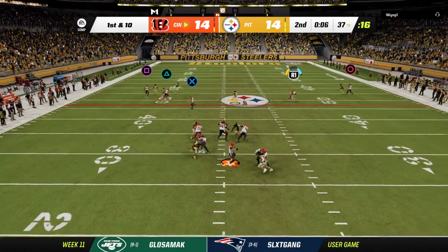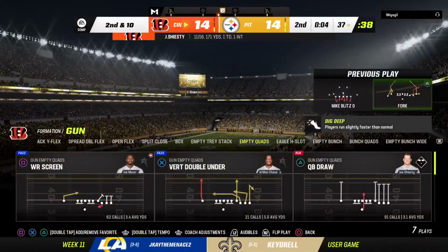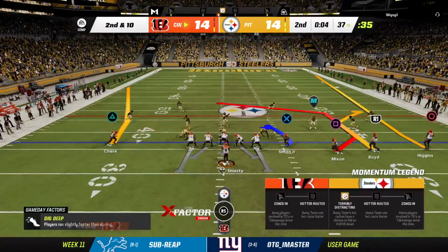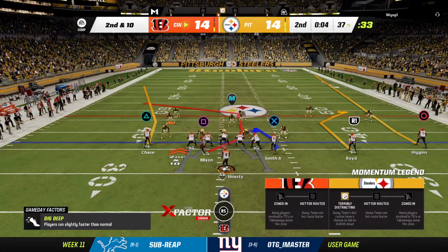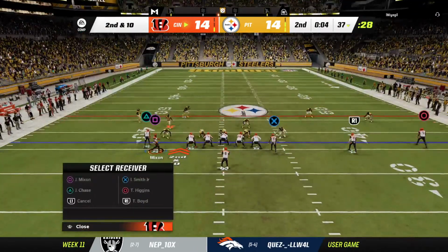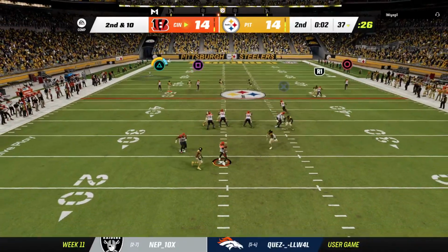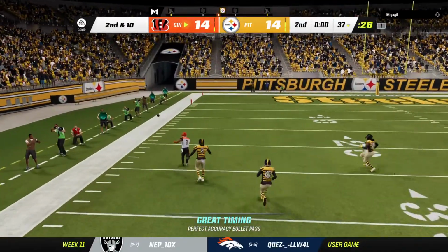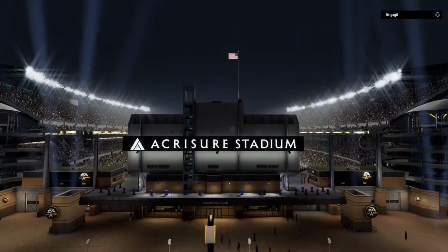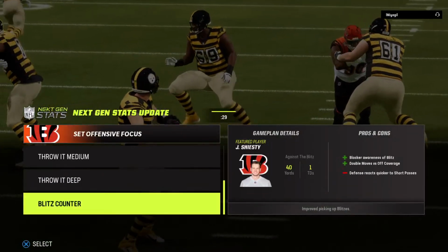Back to throw now on first down. And that is going to be incomplete as he led him a bit too much. Well, I certainly thought he had an open look beyond the first down marker to his receiver, but they just couldn't connect, and that will send them back to the drawing board. They'll throw now on the final play. And that will be incomplete. Tried to dial up the long way out there, but it'll be third down. So we've hit halftime all even at 14 apiece.